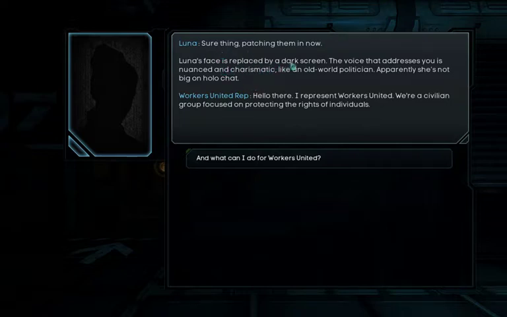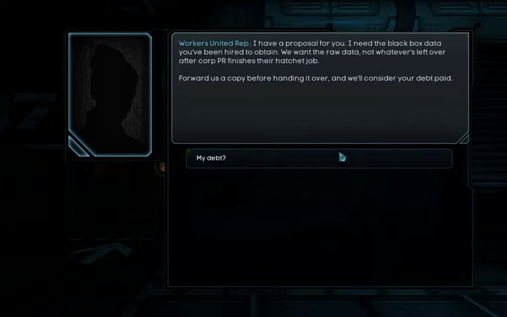Luna's face is replaced by a dark screen. The voice that addresses you is not nuanced and charismatic, like an old-world politician. Oh dear lord. Apparently she is not big on small talk. Hello there. I represent Walkers United. We are a civilian group focused on protecting the rights of individuals. Oh, it sounds nice. And what can I do for Walkers United?